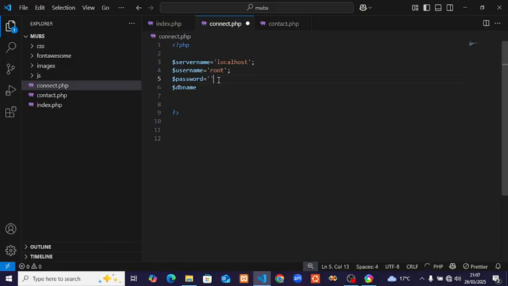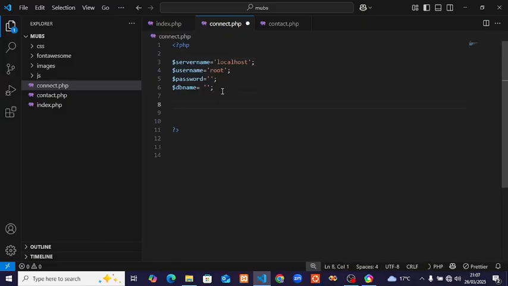But don't leave the password as empty. Just add this string syntax. When you see those single quotes or double quotes, they represent a data type which is a string. And the DB name, as of now, we are going to leave it empty until we define it in the database. Remember, we have to go and define our database. The DB represents the database name, so we need to define it in the database. Right now I'm going to leave it empty. So here we have just defined these variables and passed their values.